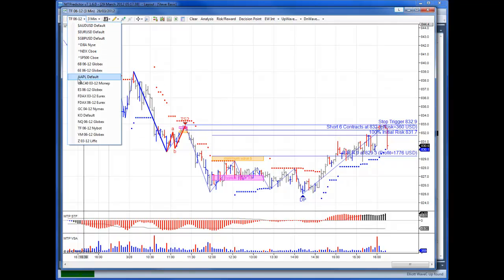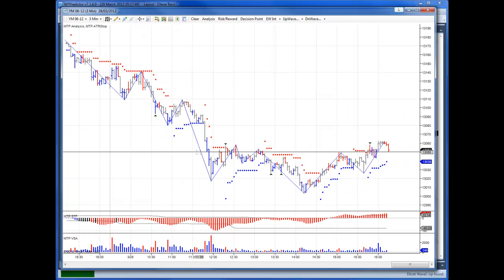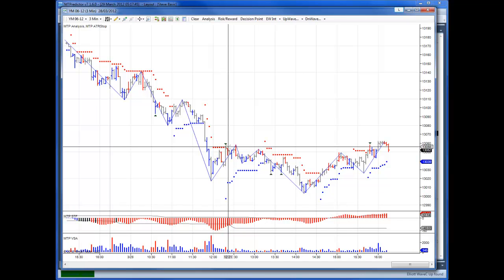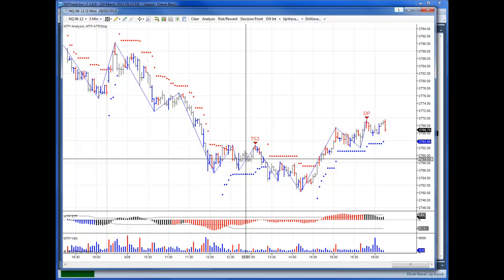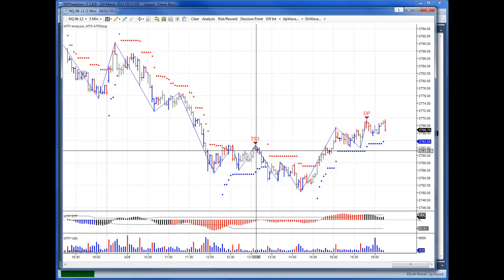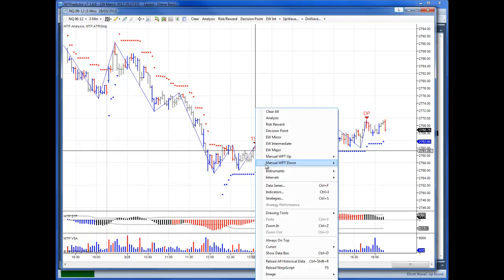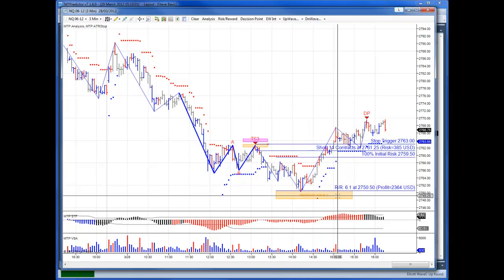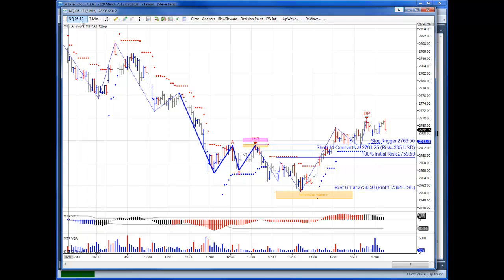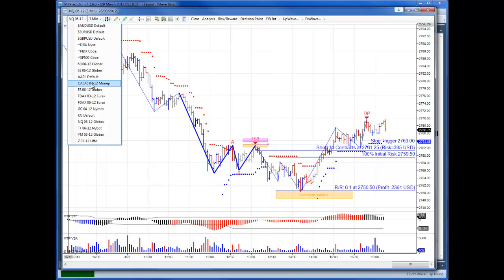We then go to the YM. Exactly the same setup here. You can see that would have been stopped out, exactly the same as on MTPredictor 7. We then go to the NQ, and there we go. There's our exact same sell there. And if I put the analysis on, again that would have come out at the low of the day at approximately 6R profit. The only difference would have been the ES.